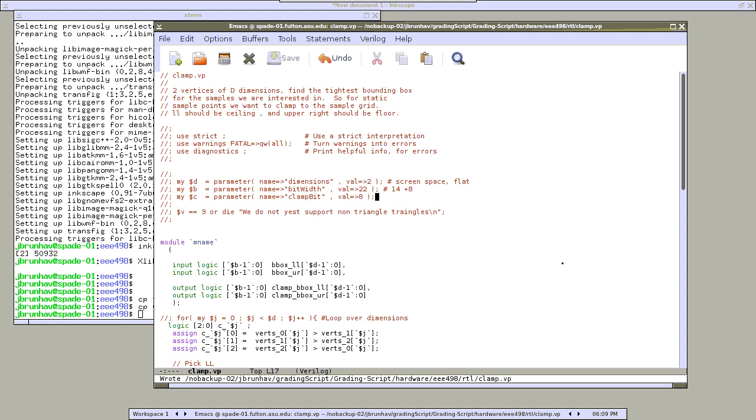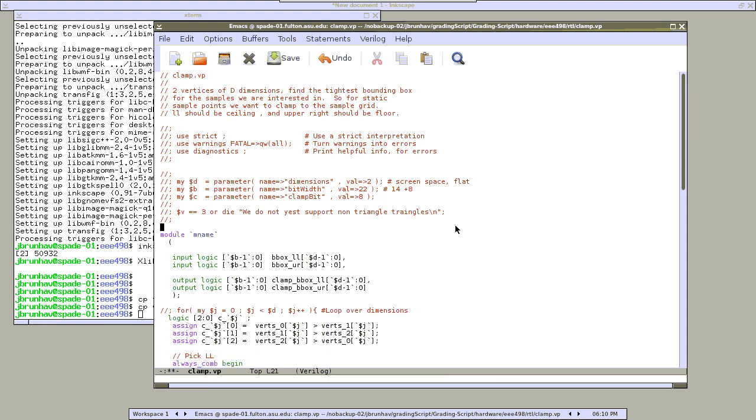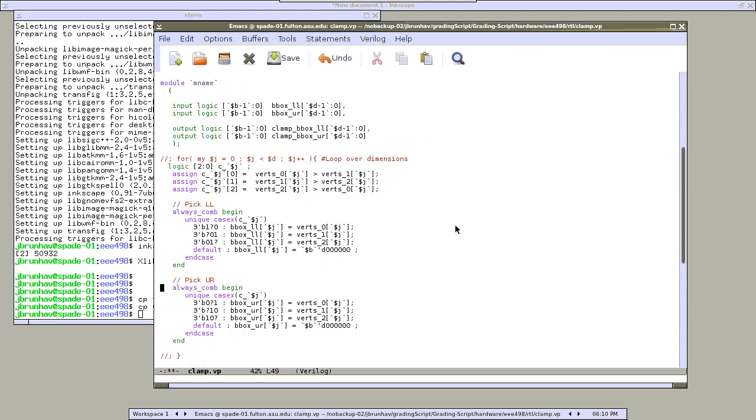So we said earlier that in our 22 bits, the top 14 are pixels, integer pixel locations, and the bottom 8 bits are subpixel locations. So if we clamp to the 8th bit, so we round bits 0 through 7, and then we round to this 8th position, we should have a clamp on the right dimensions. All right, so this looks good.